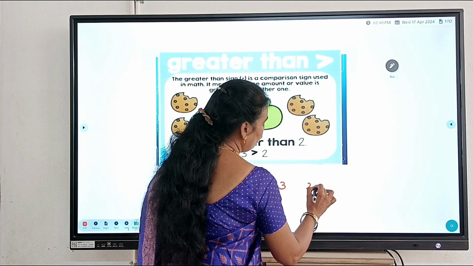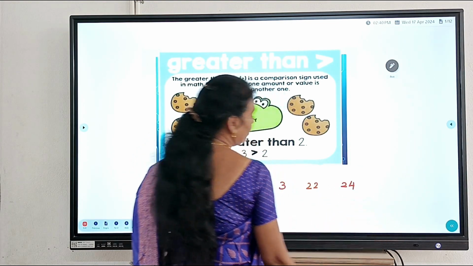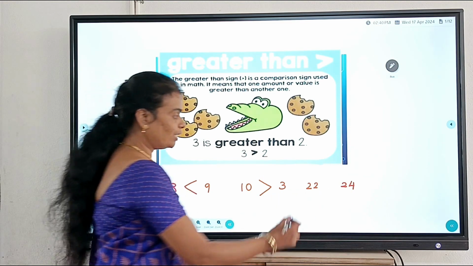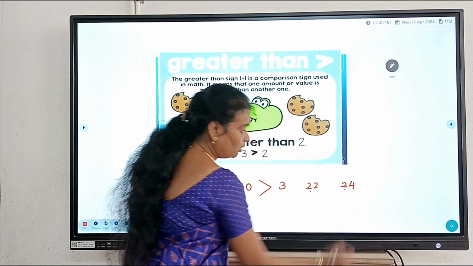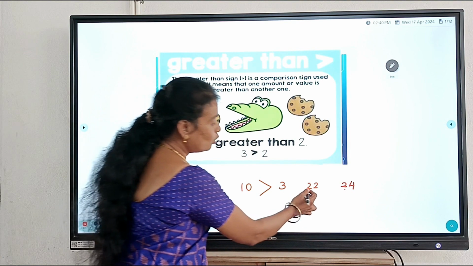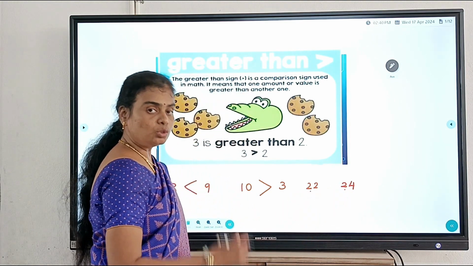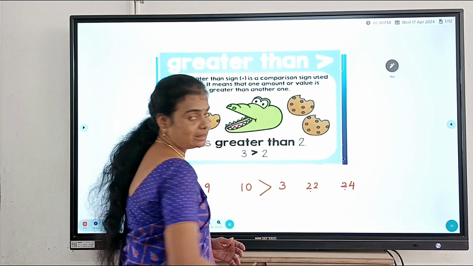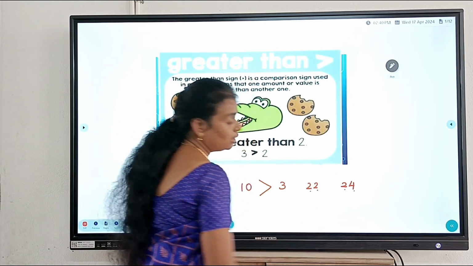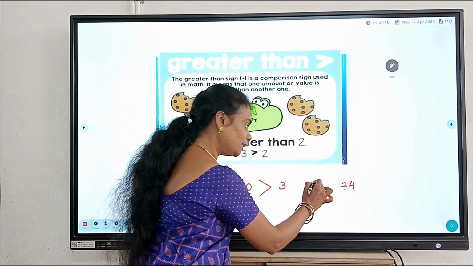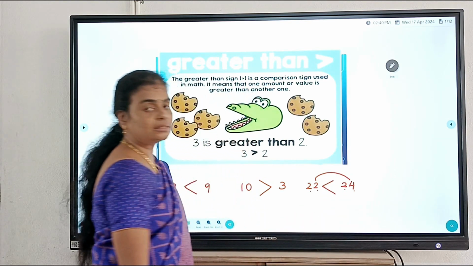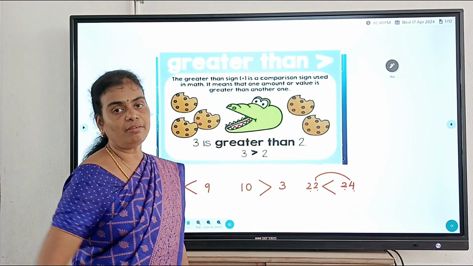For example, if on both sides you have a number starting with 2. On one side you have 22 and on the other side 24. So the first step is to check the first digit and identify which one is the highest. Here both sides have the same number, 2. So what we have to do is skip on to the next digit and compare it. The next digit is 2 here and 4 on the other side. So when we compare the second digits 2 and 4, 4 is the bigger one, and hence you will write the greater than symbol towards the side with 4.